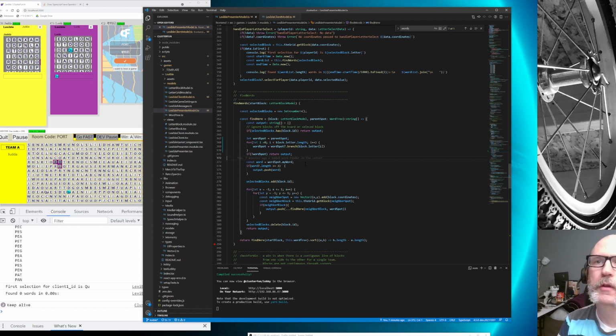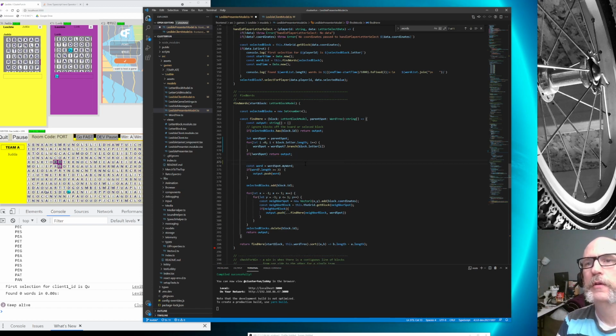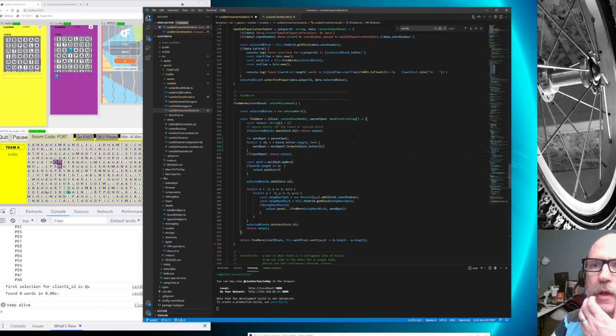Okay, so let's do this. Oh, I know why. The terminator isn't set properly. So on the word tree, that's where our problem is. It's in the word tree.